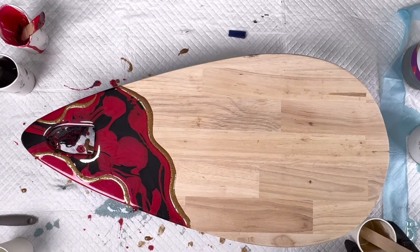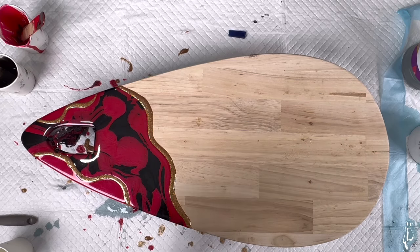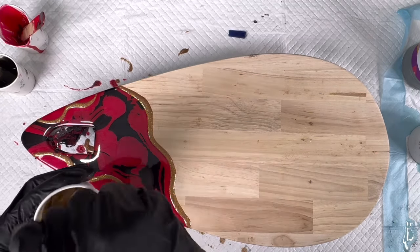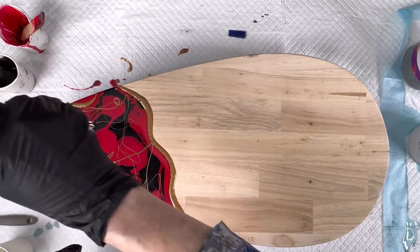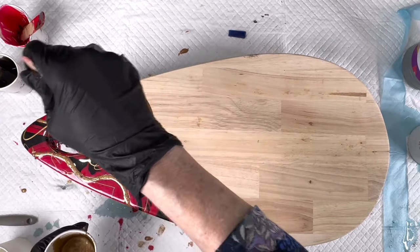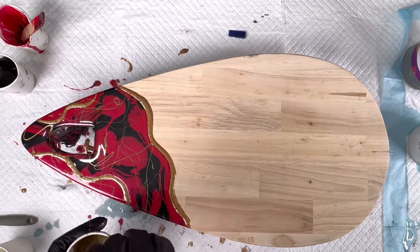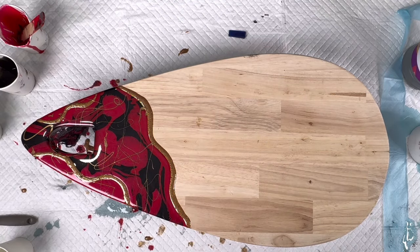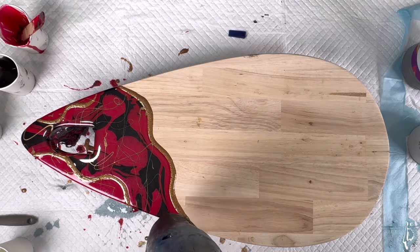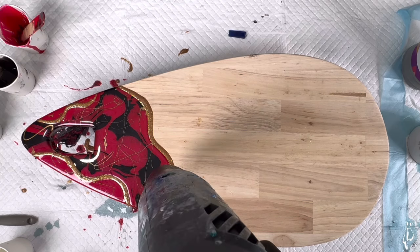All right, so we've got our red and our black. I'm actually thinking I'm not going to put white on there. I'm just going to swizzle it with a bit of the gold. Like so. Don't want to overdo it. And we'll just see how it goes. Right. Now, I'm going to have my heat gun just on low. Moving it around.